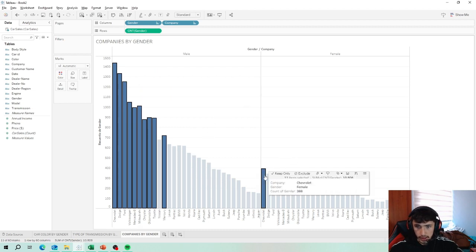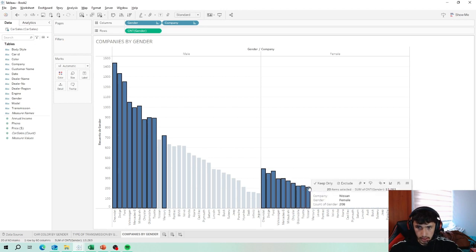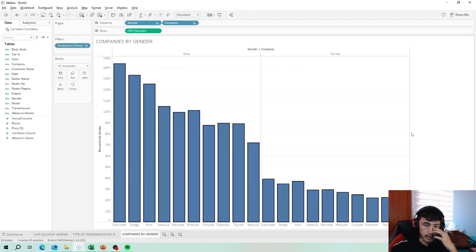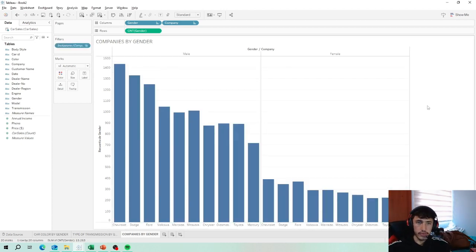And we have top 10 here too. So 3, 6, 9, 10, to keep those ones. Like the top 10 of the companies that are sold by male and female.